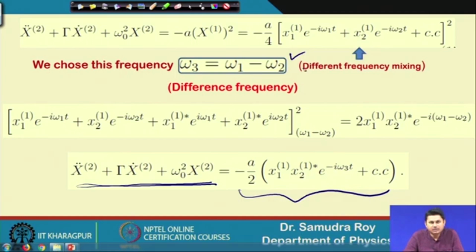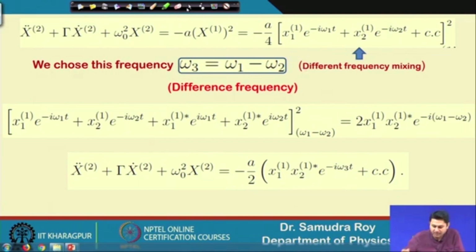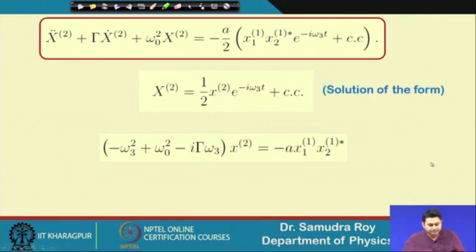So, today we will proceed from here and try to find out what extra thing we are going to get from this, or what the implication of this kind of solution is. Well, again in the box we write my differential equation for x2, which now depends on the amplitude of x1, that is small x1 1, small x2 2 star of that, and omega 3, some frequency component is also associated with that.